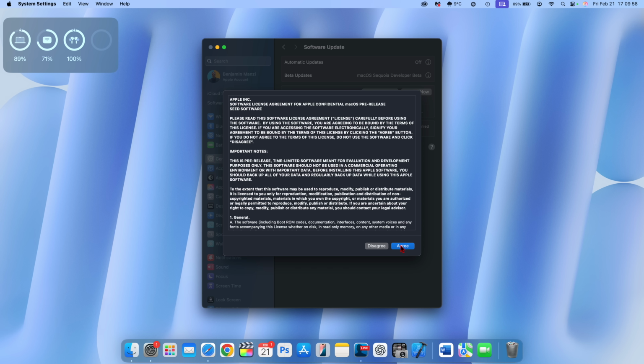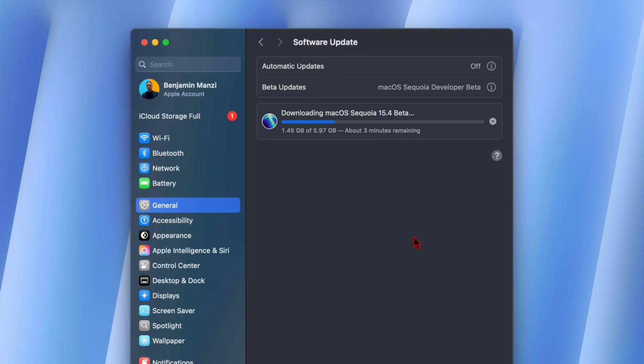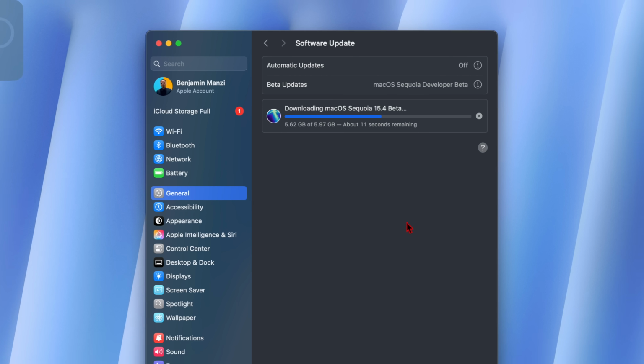Now what I'm going to do is quickly update my device to this new update that we have today, and then we're gonna look at the new features and changes that this update has to offer. Spoiler alert, there's actually quite a number of new features and changes I'll be highlighting.